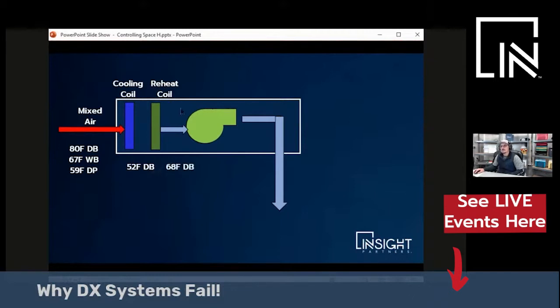And here is where reheat coils come into play in a dehumidification system. So you have your air coming in 80-67, cool and wet. We dry it, or warm and wet. We dry it down and make it cold, but then we have to heat it back up so that when it goes into the space, it won't freeze everybody out. That's the sole function of reheat coils in a dehumidification system. It's to keep everybody comfortable. All the dehumidification happens in the cooling coil.